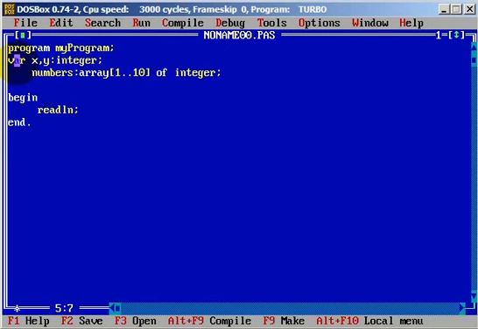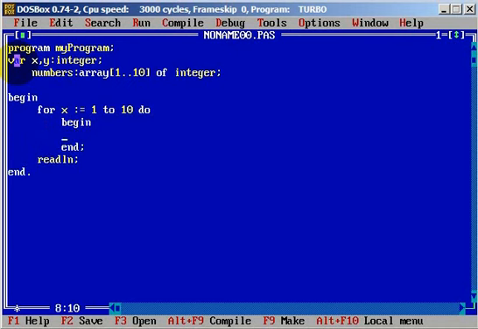And now let's create a for loop. First we will need for x equals 1 to 10 do, and we will need begin and end for this for loop.